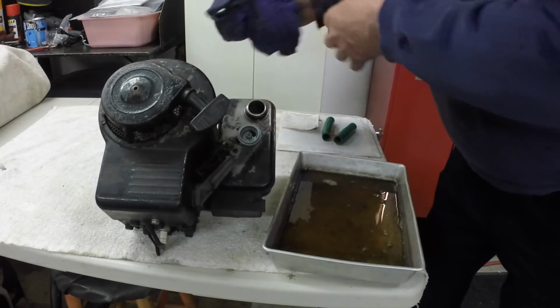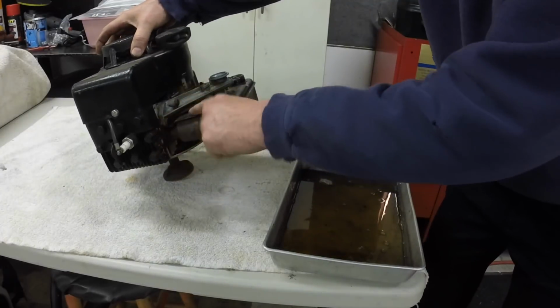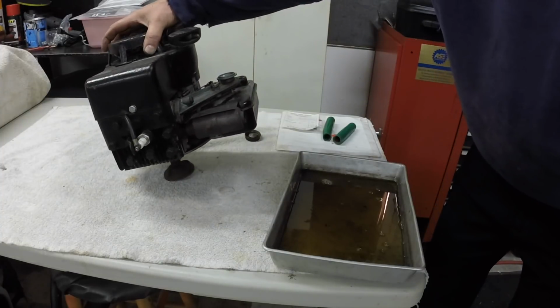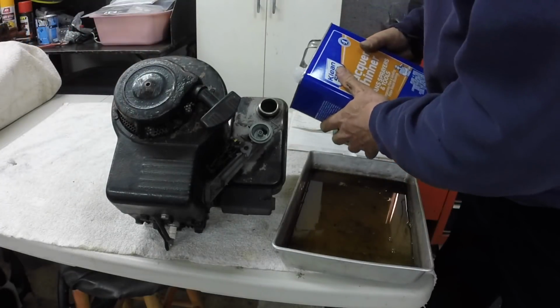I got to take the muffler off, paint all in here and bead blast that, so I can just undo these bolts. And I think I'm going to take that breather off and just reseal it, just because, it's a part, why not? I'm going to have to open up the garage here or something.